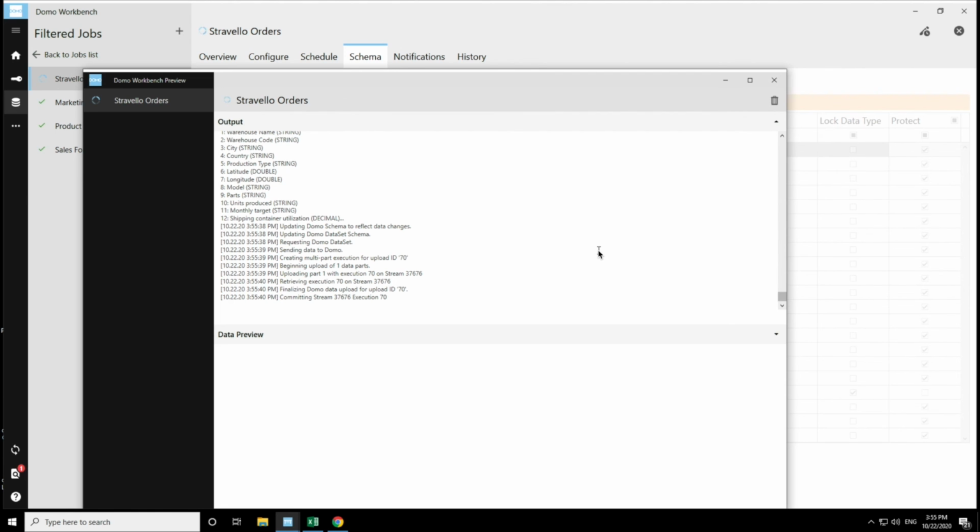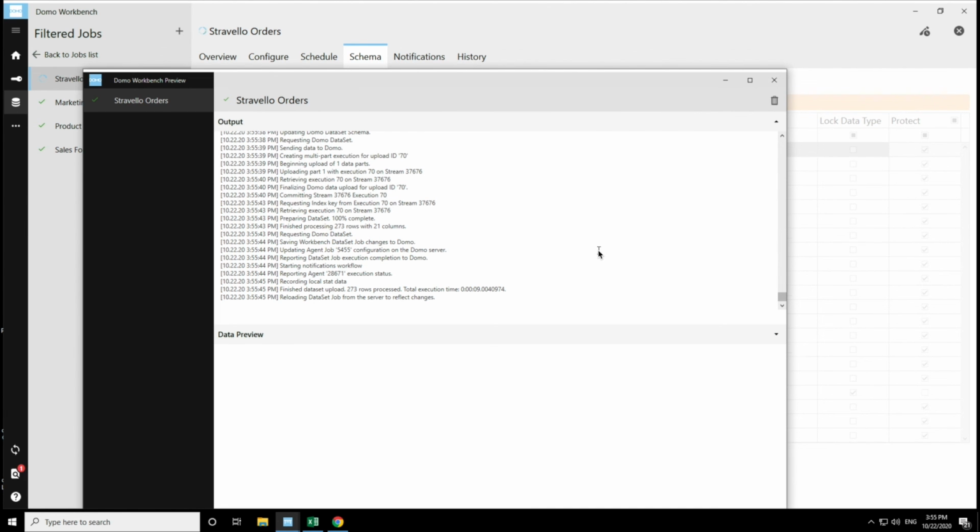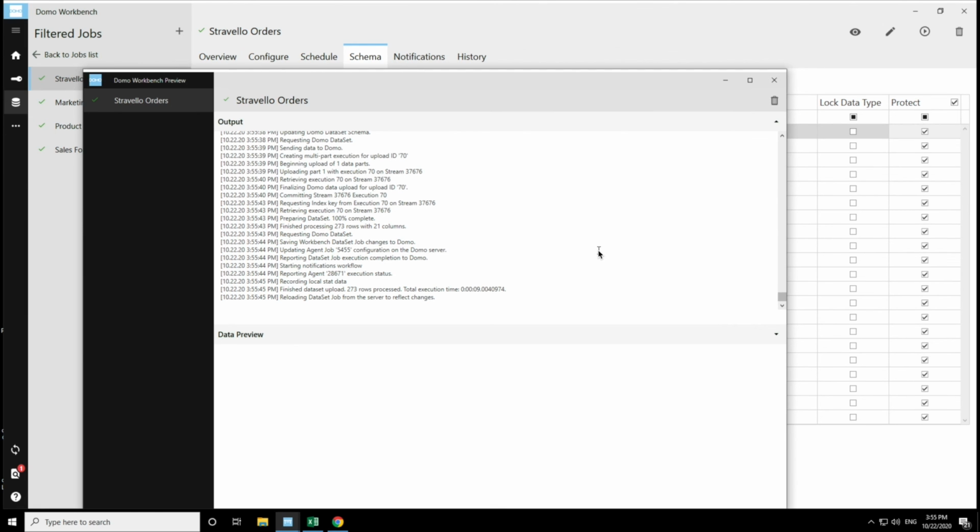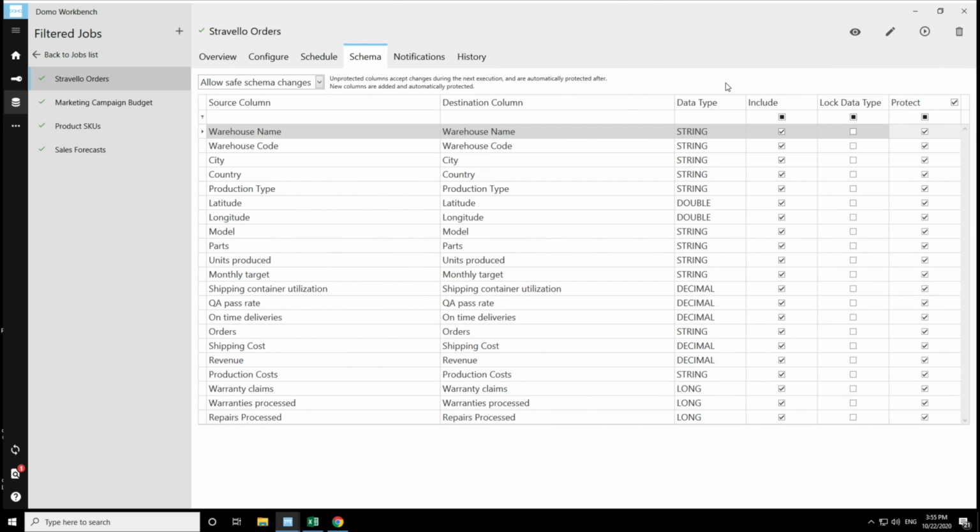And when it adds a new column, because there is an E in my data, it is going to add that new column as a string. And I can see that that was done here. Production costs were added as a string, and that column is protected.